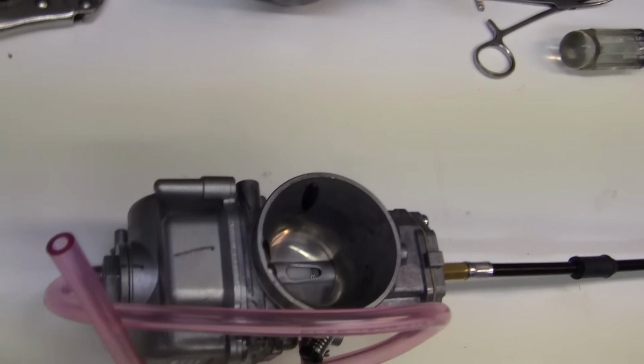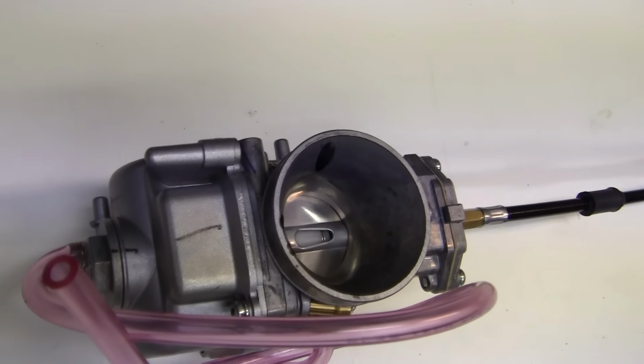I hope that clears up some carburetor stuff for you guys.